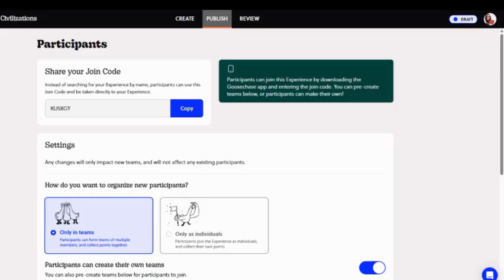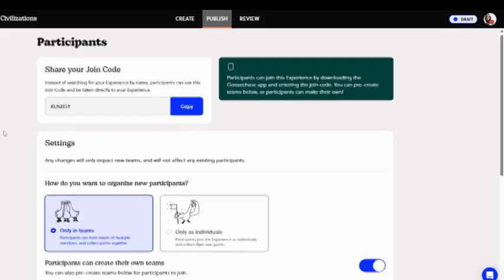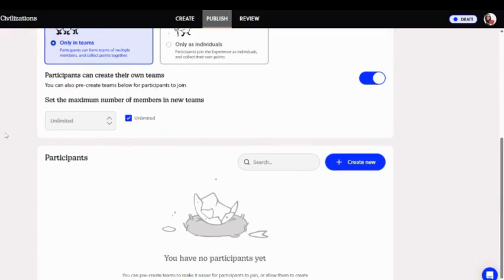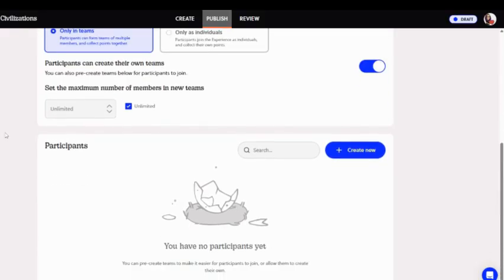All of the libraries' iPads already have the Goosechase app downloaded on them. What I create ahead of time is this join code, and I will write the join code on an index card so that all the students can join. I typically create groups according to however many groups I want the class to have, and I give each group a password.